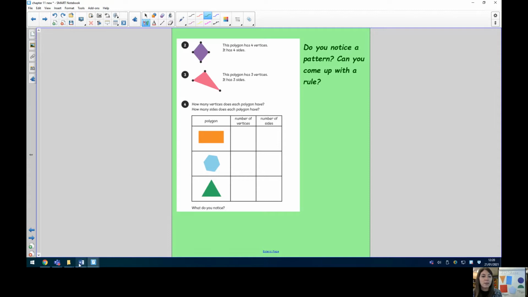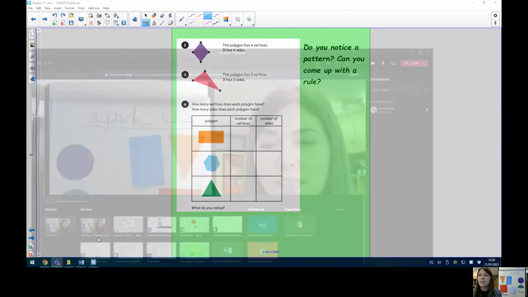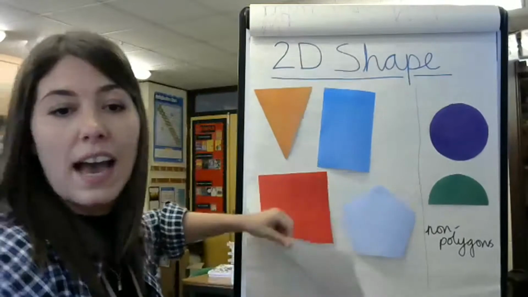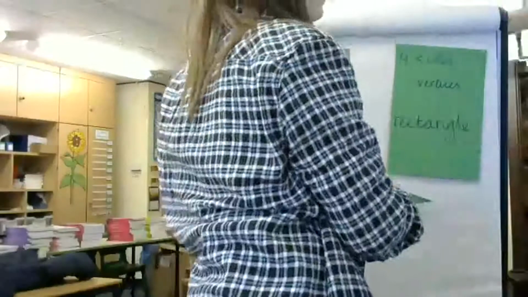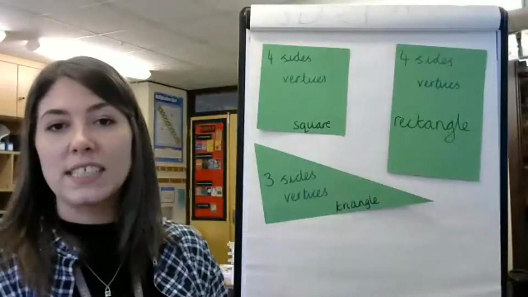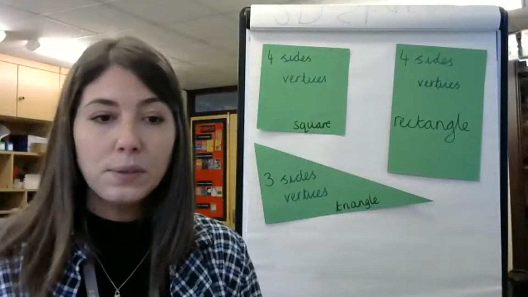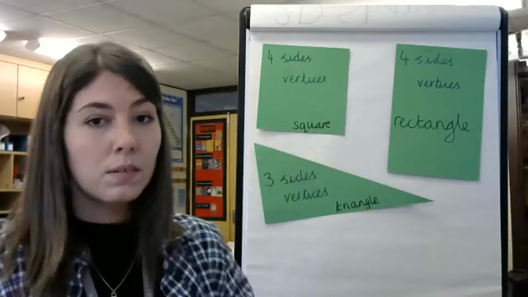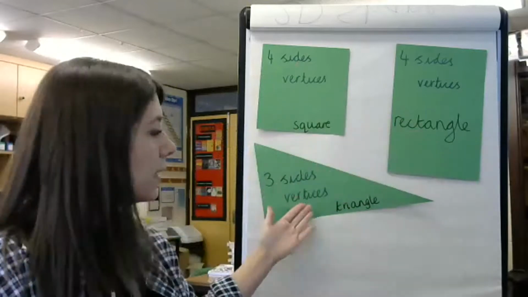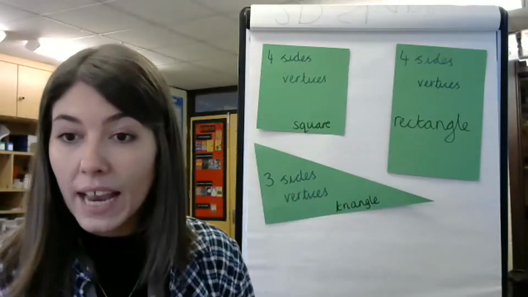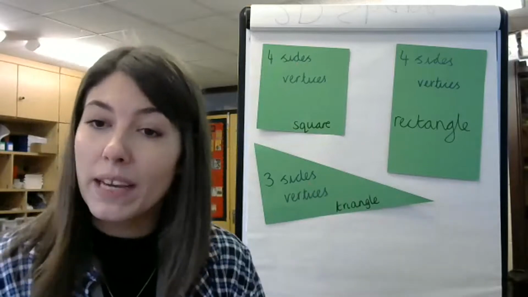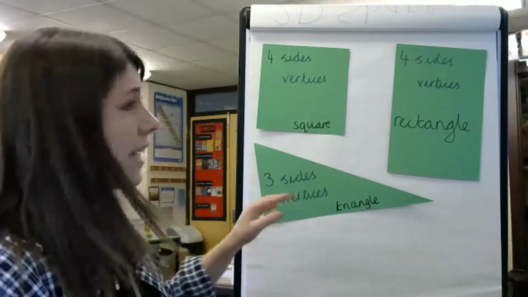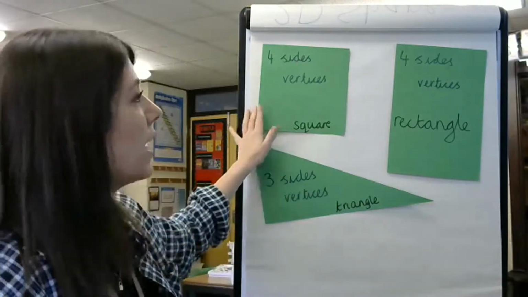Now I'm going to show you something on the screen again. So I'm going to bring you back so you can see me. We're going to have a look at what we were looking at yesterday. These are the shapes we had yesterday. And yesterday we noted down how many sides these shapes had. We had our square, our rectangle, and our triangle. Today, we're going to add some more information to them. Their vertices. Let's count the vertices of each shape.